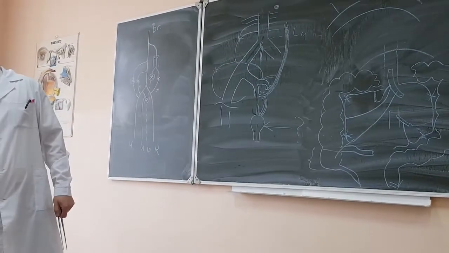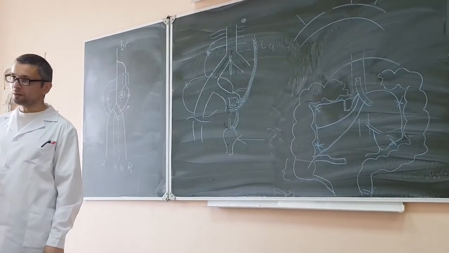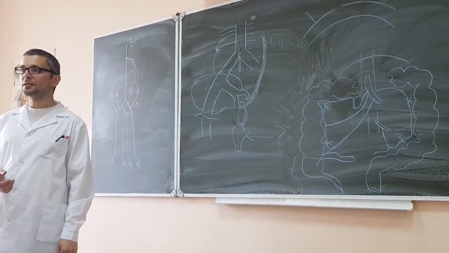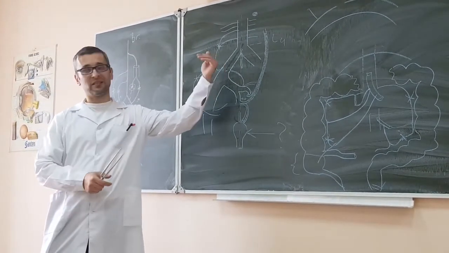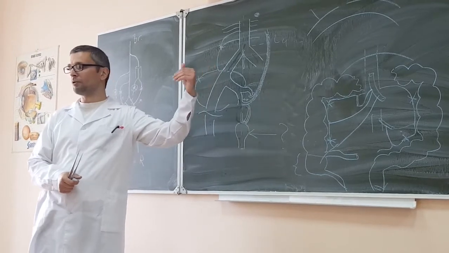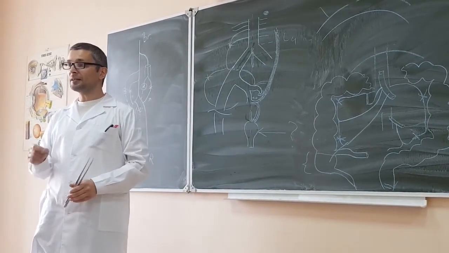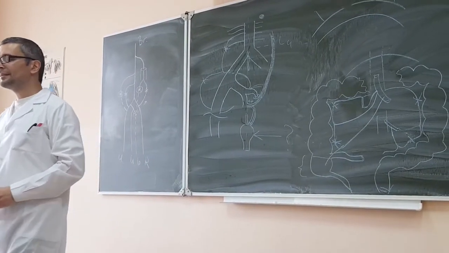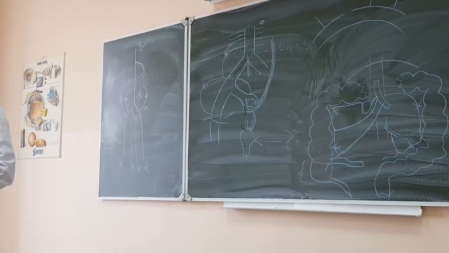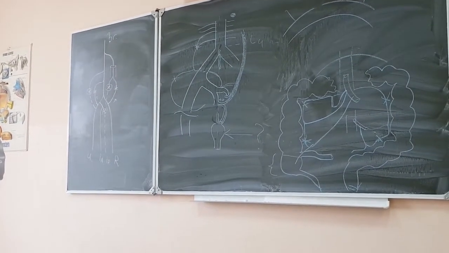Arteria sacralis mediana. This artery is not constant, not permanent. In most cases, this artery is absent. But you have to remember about this artery. It starts from the posterior angle of the posterior surface of the bifurcation. This artery is very thin. It is rudimentary because in animals it supplies the tail. But because we lost the tail, this artery also becomes rudimentary.